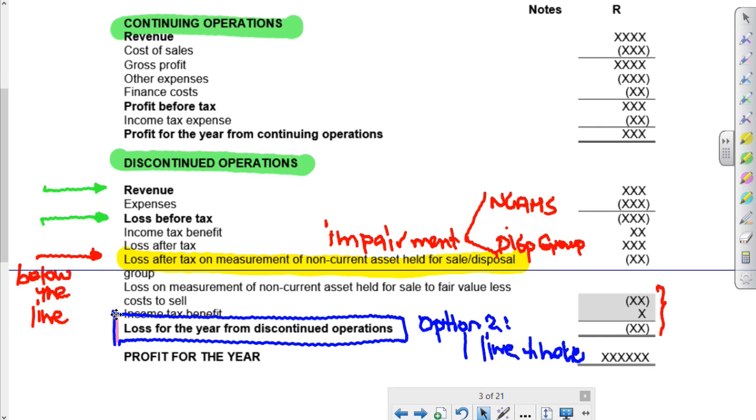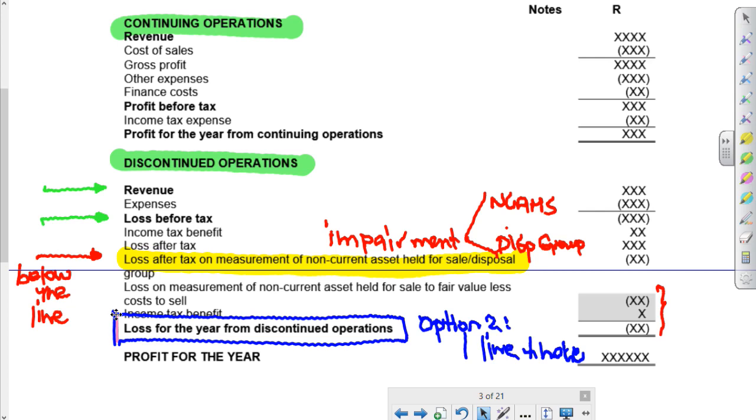And so then they'll end up having to try and squeeze two P&Ls on one page. And rather than doing that, they show that as one line, and then in the note they show that information. So you are still disclosing it, it's just how you're doing it. For your purposes, our P&Ls will be short. There won't be masses of stuff. And so because our P&Ls will be short, you will be able to fit the two.